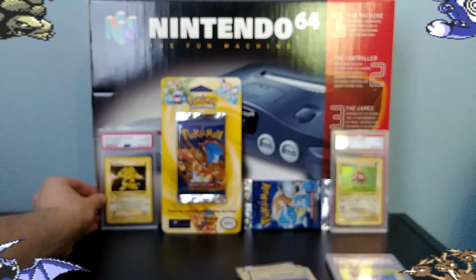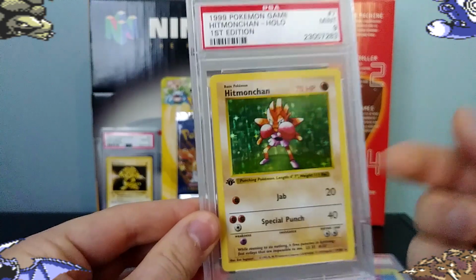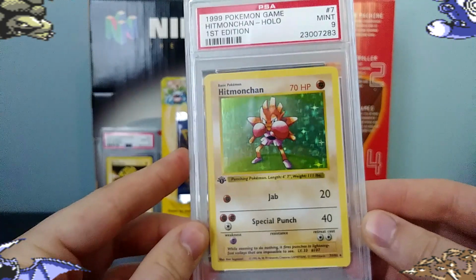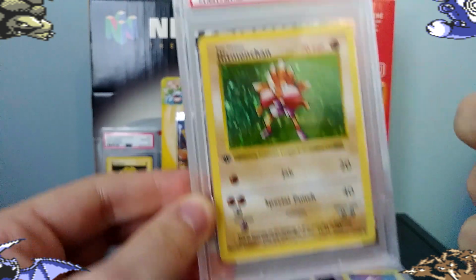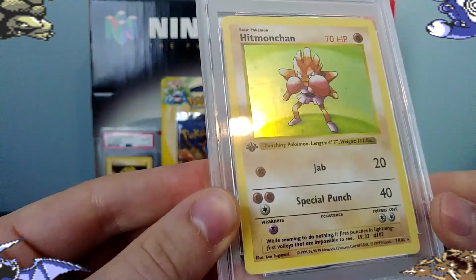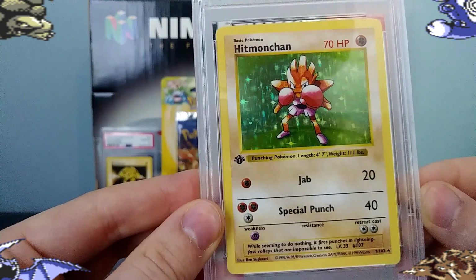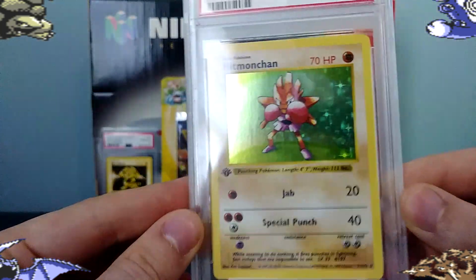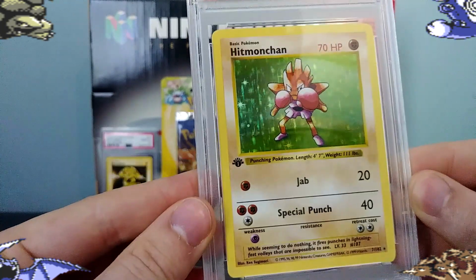Hitmonchan over here on the right is kind of in the same situation. So he was a rare holographic, and you only got those 1 out of every 3 packs on average. Quite a bit rarer. Again, he's a basic Pokemon, 70 HP, and his main claim to fame is this first attack here, Jab. So for just 1 energy, you do 20 damage. And there were only 4 basic Pokemon in the entire set that had a straight 20 damage for 1 energy attack. And Hitmonchan was the best of those Pokemon. So you could just get this guy out quickly and start doing a lot of damage very fast.